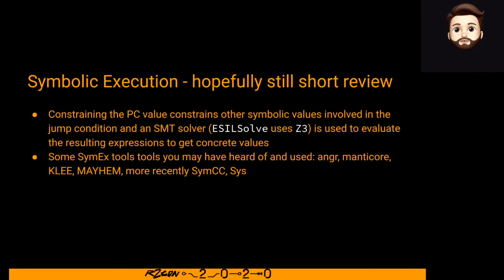So there we constrained that EAX was 20, and so in constraining that, the expression was basically 5x equals 20. So in constraining 5x is 20, we're basically also adding the constraint that x is equal to 4. So that's the basic idea of symbolic execution.